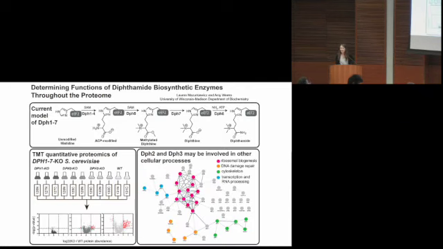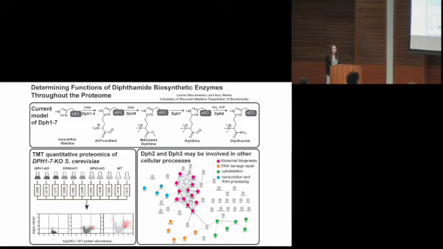Hello, my name is Lauren, and I'm a second-year PhD student in the Weeks Lab here at UW-Madison. My project centers around the very unique post-translational modification diphthamide. So far, diphthamide is only known to occur on one protein in the cell, elongation factor 2, a protein involved in translation. It takes 7 different enzymes, DPH1 through 7, to synthesize this very chemically complex modification.